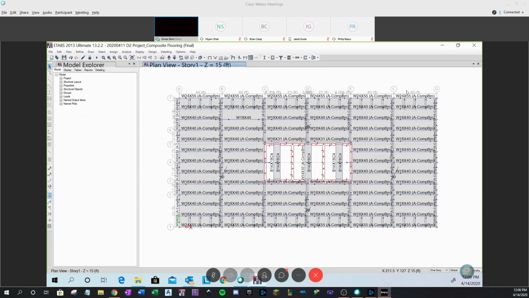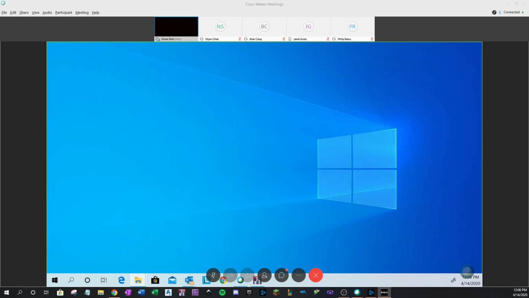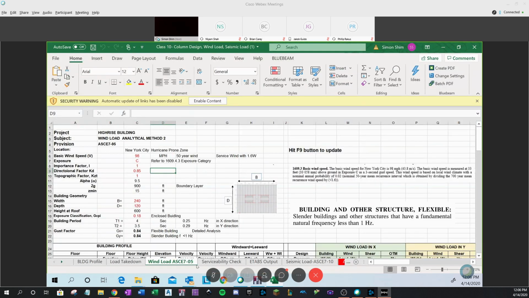So let me open that Excel spreadsheet. Okay, we have many tabs, but first of all, column design.